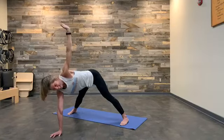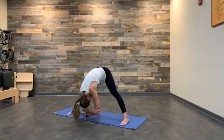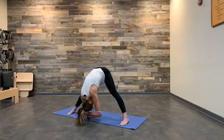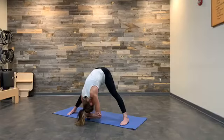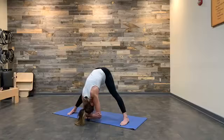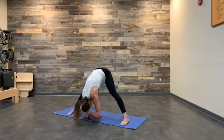Nice. And everyone, hand down, walk it back, and let's just hold on to opposite elbows and hang here. So kind of taking the shoulders out of this and just hanging. You can pull the elbows down to the earth. All right, other side, everybody.